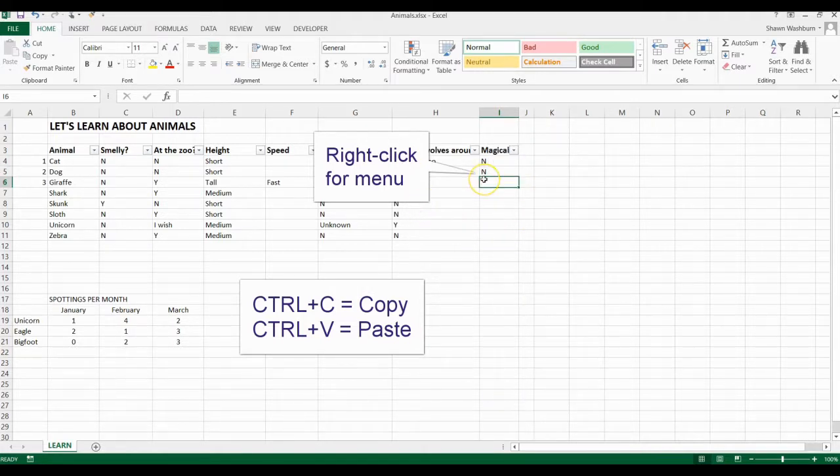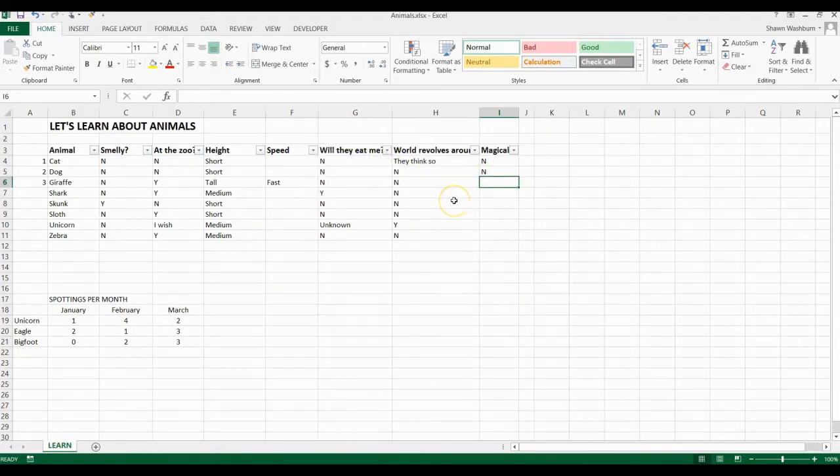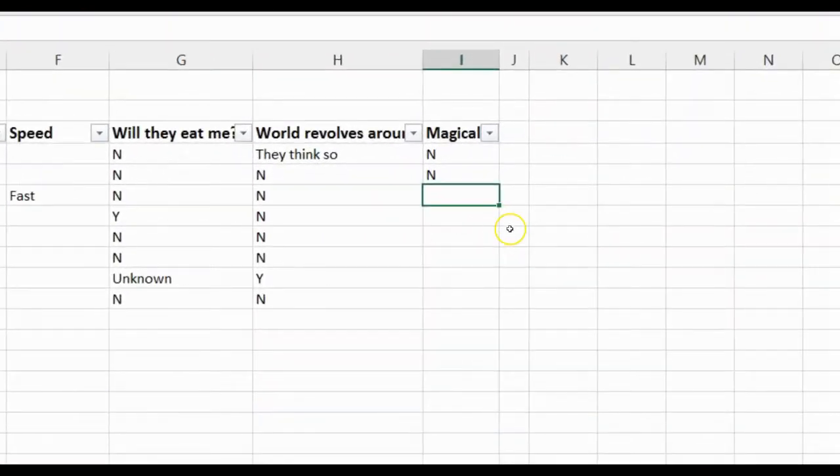And all that stuff still works. You can do that if you like. But if you're copying and pasting in adjacent cells, meaning cells that are right next to each other, there's a lot of other options out there that are really helpful. And the two we're going to look at are the ability to drag and pull down to paste.